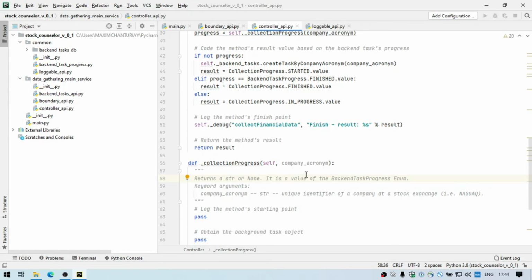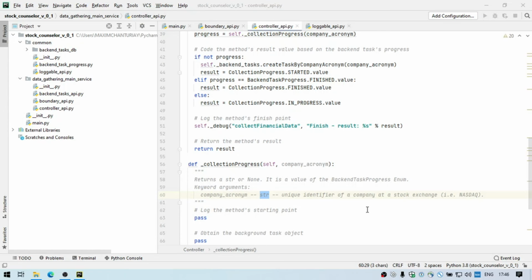The string value should be the backend task progress enum string representation, and the argument that the method expects is company acronym, and as mentioned at line 60, it should be of type string, and it represents the company's stock symbol at a stock exchange.